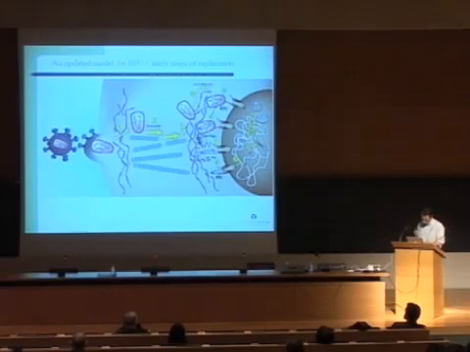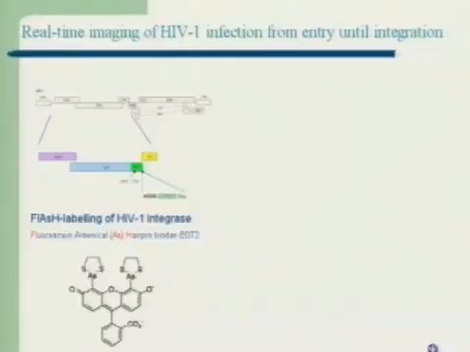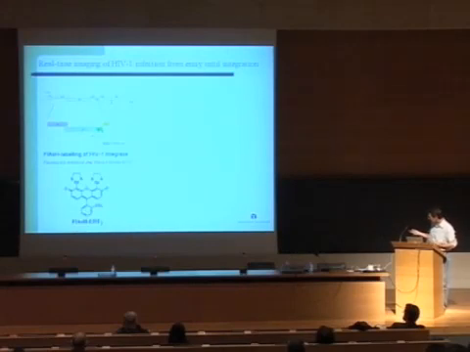To observe these steps, we set up a technique allowing real-time imaging of HIV infection in living cells by tagging the integrase at its C-terminus with a small peptide, a tetracysteine tag described by Tsien. This tag allows the binding, with high affinity, of a bisarsenical derivative of fluorescein, which is called FlAsH. And this small tag does not, as we will see, perturb the HIV-1 infectivity.